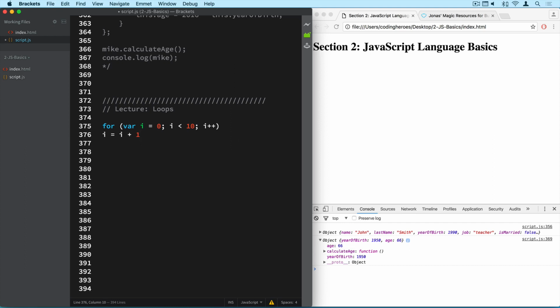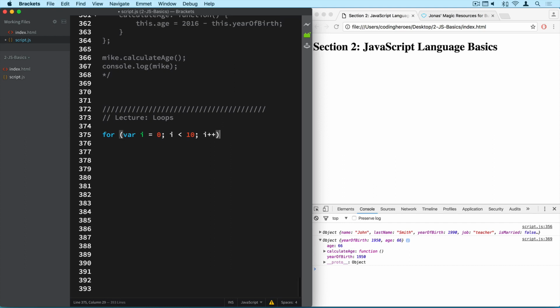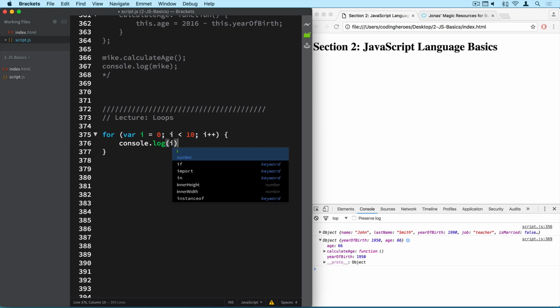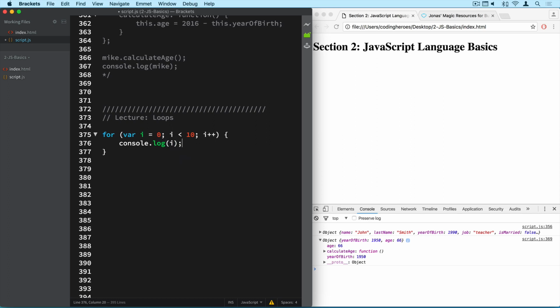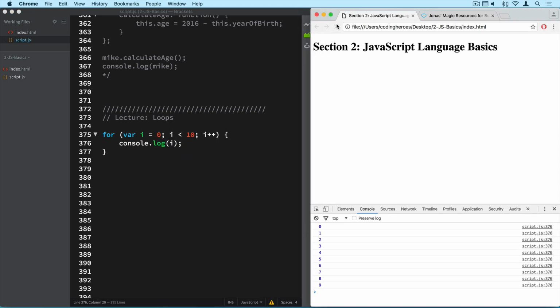This simply updates the counter after each iteration of the loop and adds 1 to the current value. Now let's print the number with console.log, and instead of writing 0, 1, 2, 3 all the way up to 9, we simply write our counter variable, which is i.